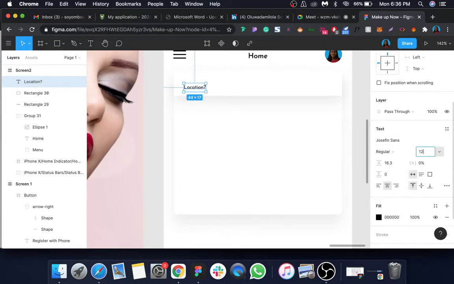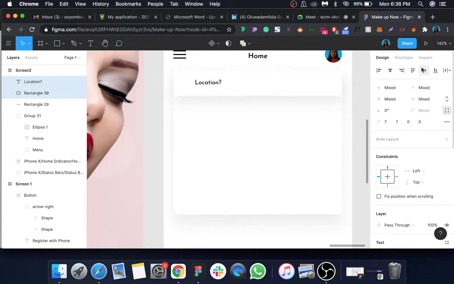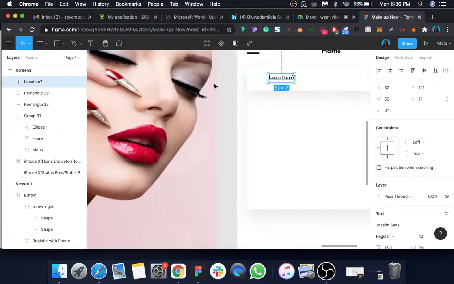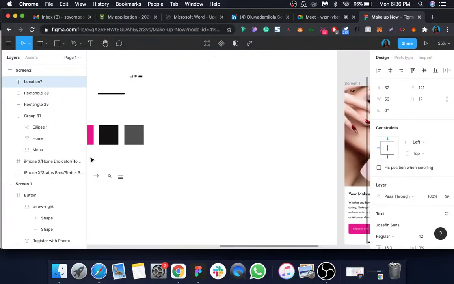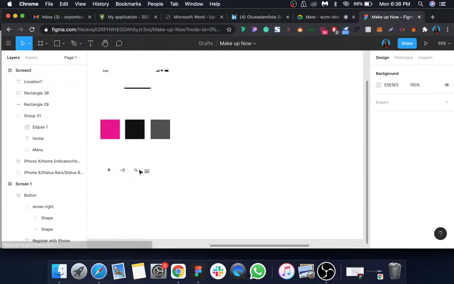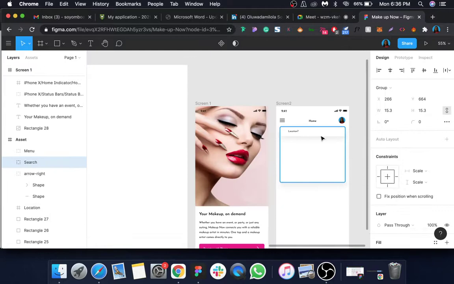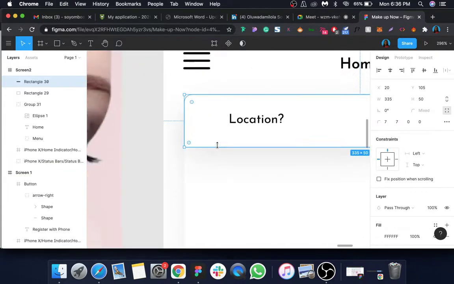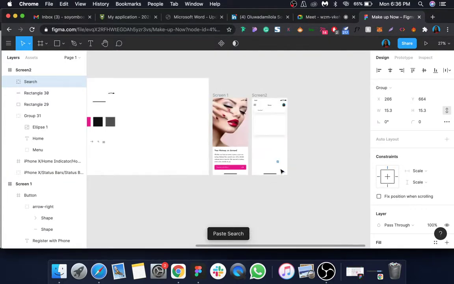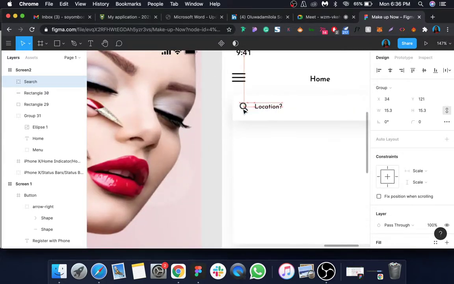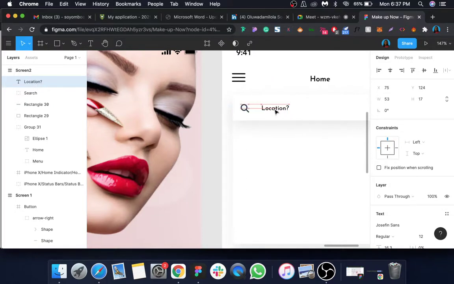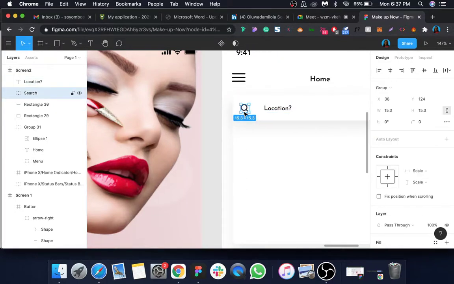A 10 or a 12 would do here. Alignment is important. My icon, my location icon, or my search icon. Let's see, yeah, my search icon. Taking that to where it should be. Okay, so this is my search icon, this is the text. Let's see, I think 15 would do here.